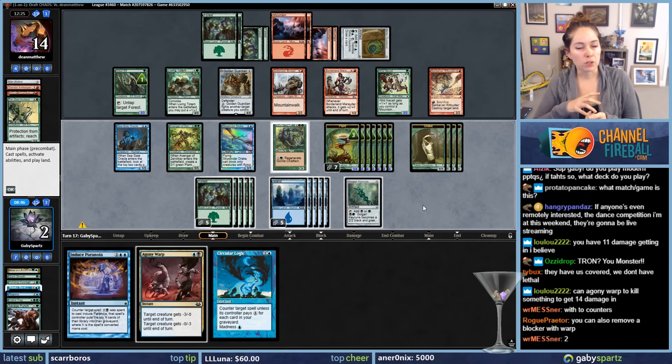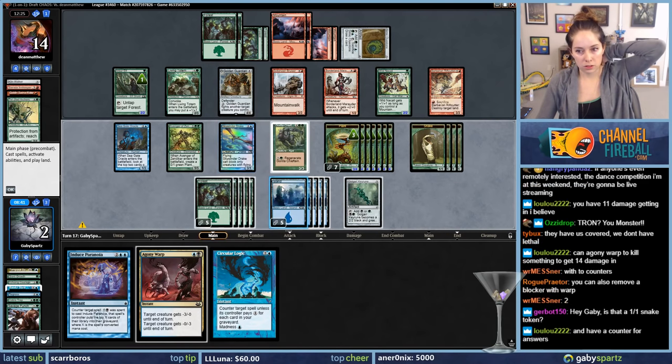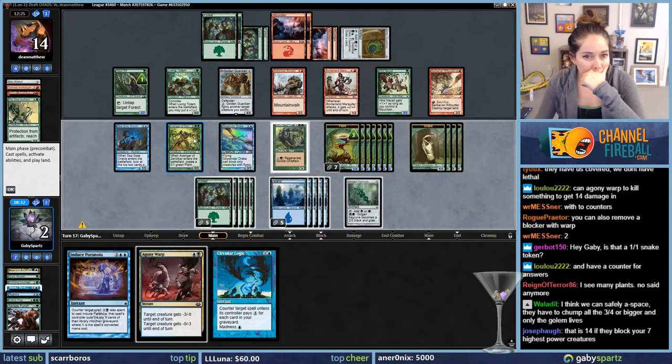I guess we could remove our blocker with Warp and then pump this to get in for an extra. We do have the counters for both Induced Paranoia and Circular Logic. So yeah.